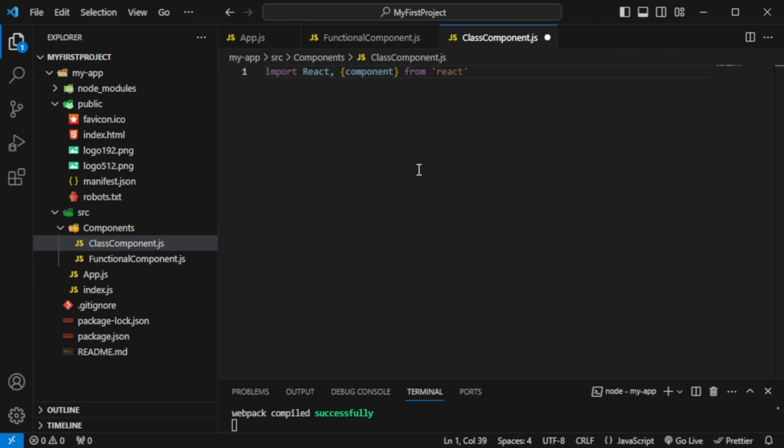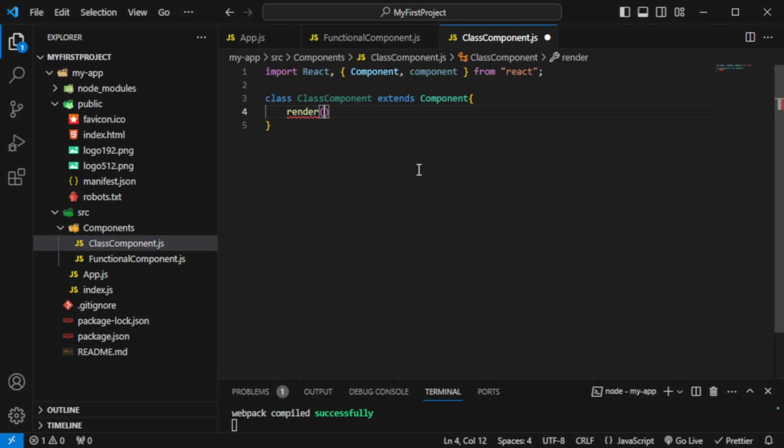Now we need to define a class. Class ClassComponent extends Component, and inside it, as a second step, the class has to implement the render method.